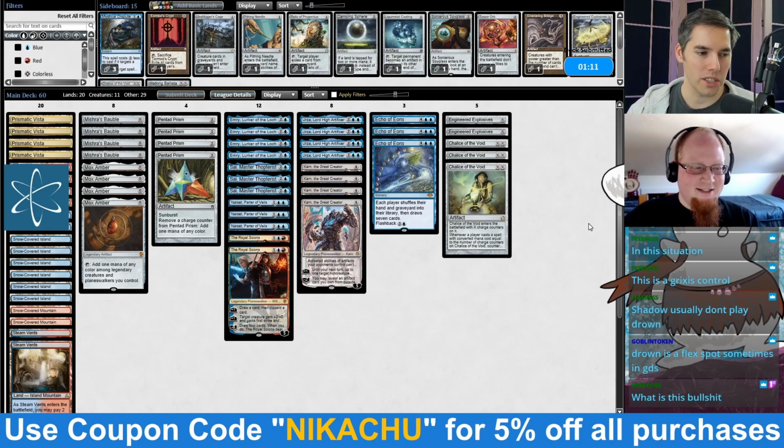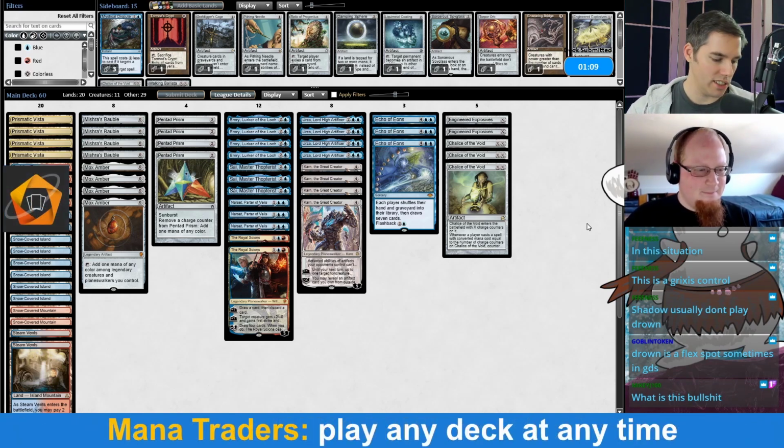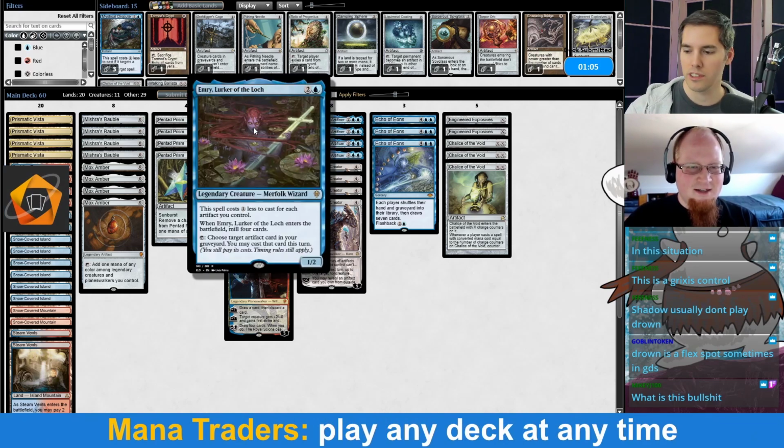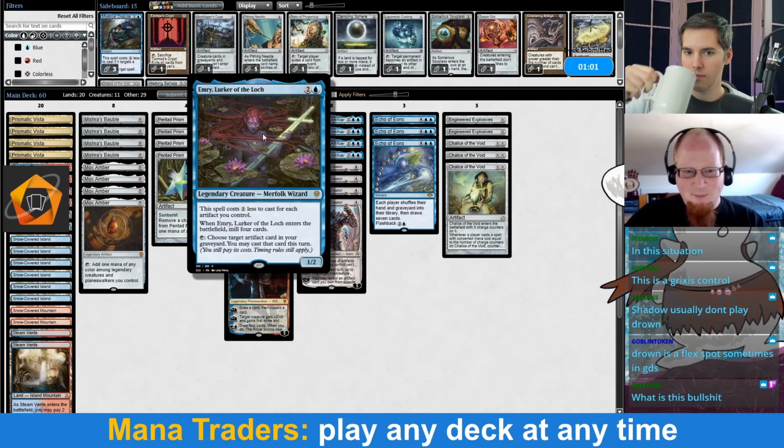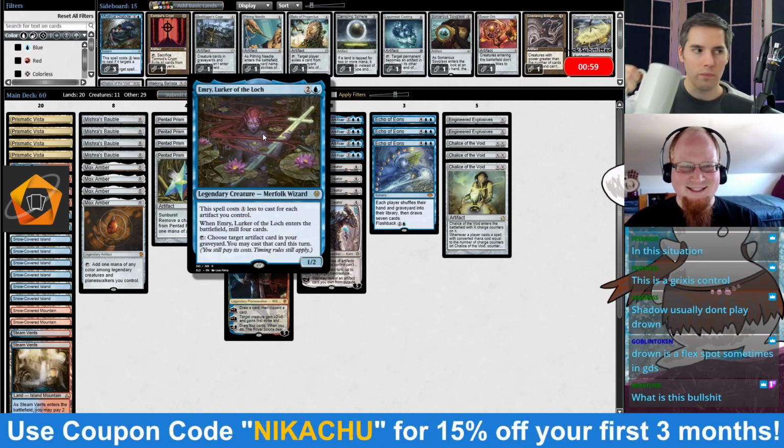What is this bullshit? Says Mikey J100. This is Merfolk, but with a lot more artifacts. And a lot less Merfolk. We built Emery Tribal. Mm-hmm.